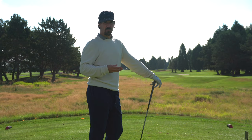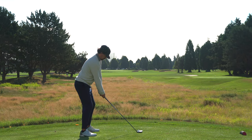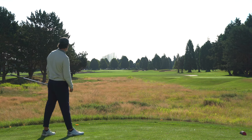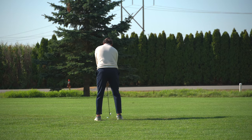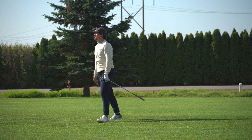Water left, bunkers right — kind of run out of room if you hit driver, so I got three wood here, just try to find the fairway again. It's going to be another wedge — lots of wedges into this course. 169 yards, almost in the other fairway, got a good lie, I got nine iron. That tee shot wasn't great, but you can't miss left — pick targets that allow you to miss. Honestly, over there is probably the best angle into the green. Rather be in the fairway, but I hit an okay shot, on the green putting — try to putt here and get out with a par.